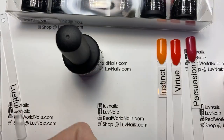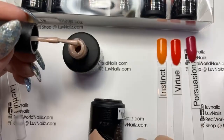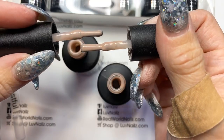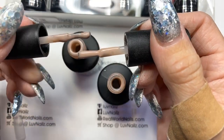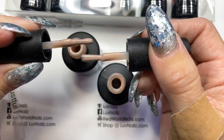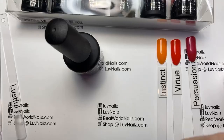But let me show you Cremel, the comparison. So I'm hoping that you can catch the color differences. Cremel is definitely a darker, more yellowy tone, whereas your Glimpse has a little bit more pink to it. It's like a light version of Forever, which Forever is the most popular.